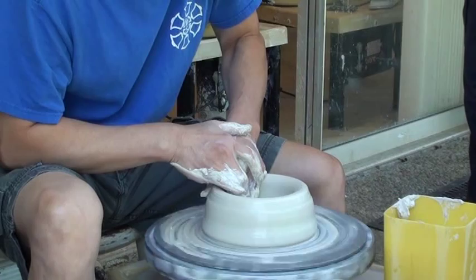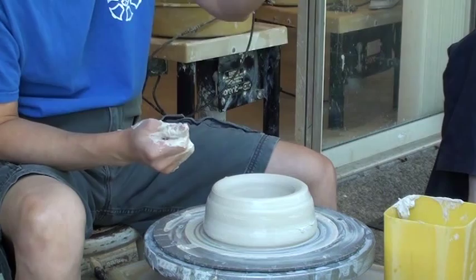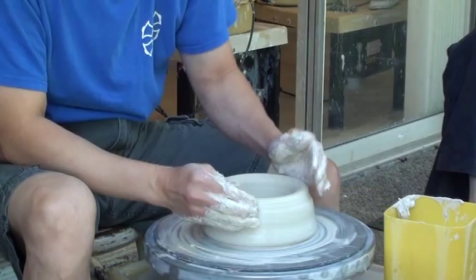Do you need enough to trim? Yeah, I leave enough to trim, like this. This is about a quarter of an inch thick. And you trim the bottom still? I trim the bottom still, yeah.